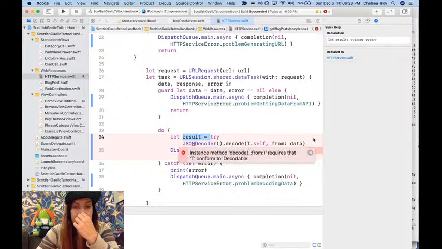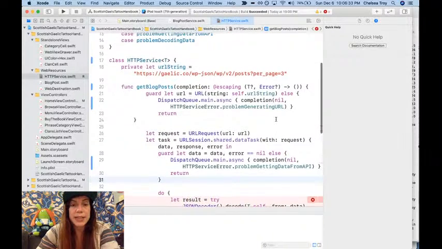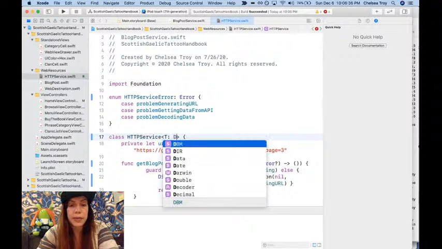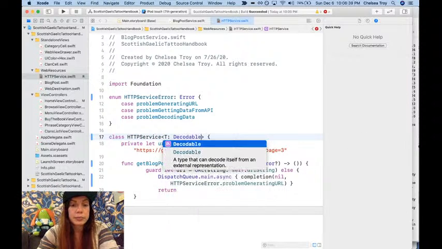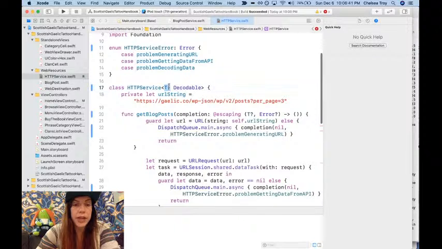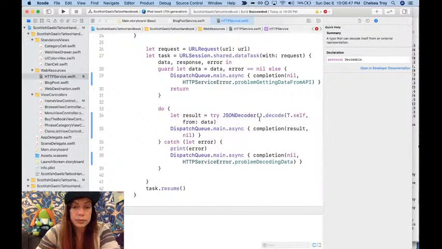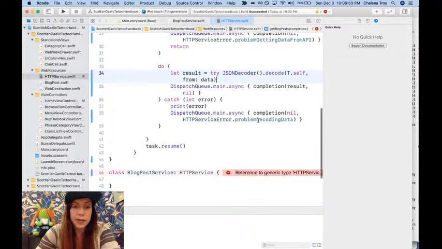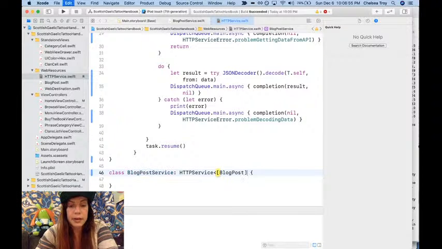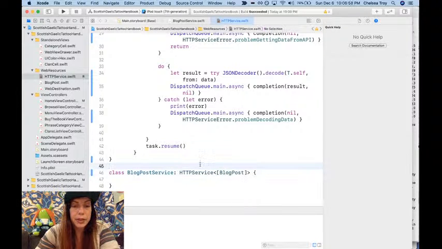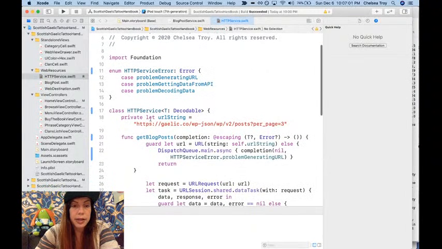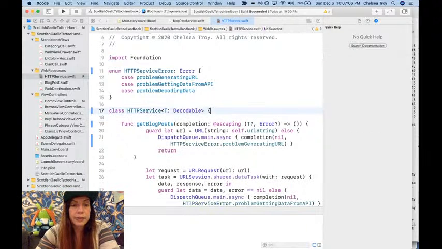It's going to be a set. Oh, my T has to be decodable. Okay, so we'll say T has to conform to Decodable. This is a generic type in Swift, but we can say it has to conform to a given protocol. Awesome. And now it needs our array of blog posts. And that type should be appropriate. And then what we're going to do is yank that right there.